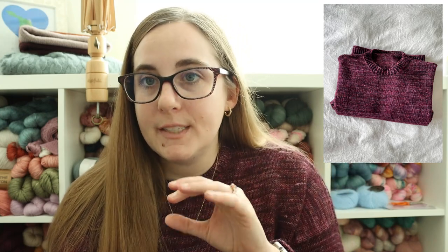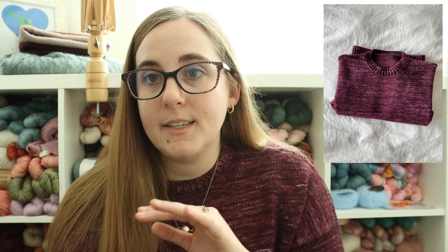Yes. Is this pattern size inclusive? I'm happy to say yes it is. This pattern is sized from 34 inches to 70 inches as the final garment measurements, and so that's built in the 6 to 10 inches of positive ease that are recommended in the pattern. So I'm really happy to say yes it is size inclusive.